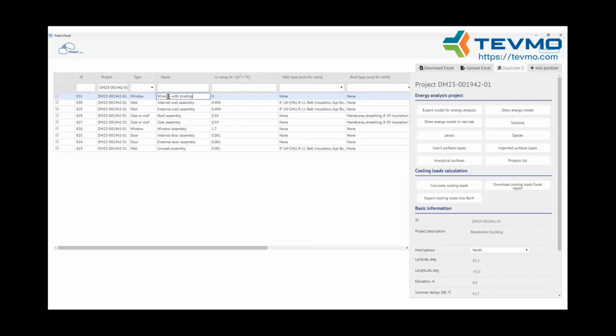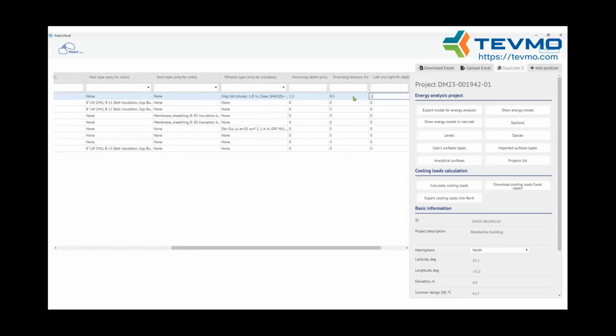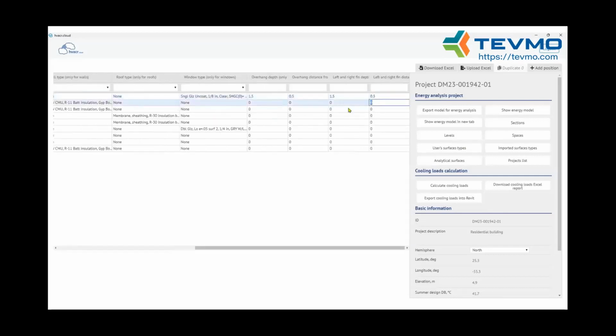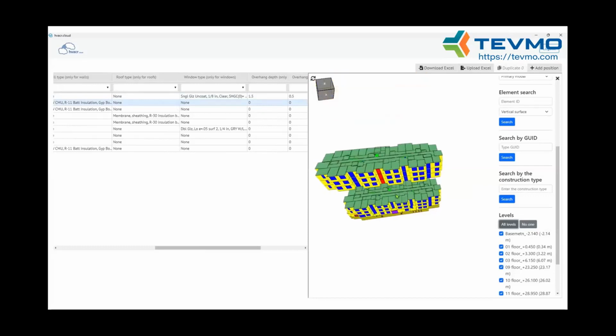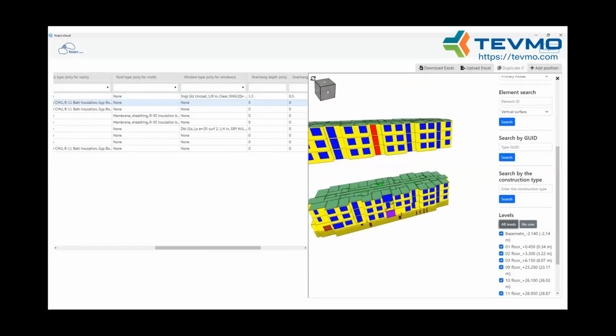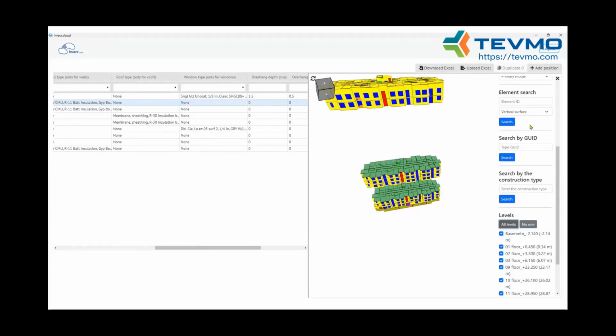Now imagine that you want to add one more surface type with one more U value. So this is how it's done. You just add a new string. And here we show how to add, for example, a window with shading. Now you select on the model, just on our 3D model, the windows that you need to change, not just the U value, but to put a new surface type for these surfaces.